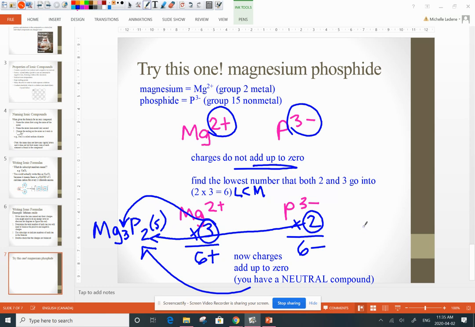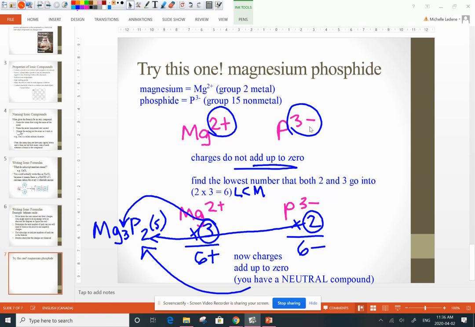Okay, so hopefully you guys can now be able to do some practice of your univalence, all of these metals that have one charge. And so group 2 metals like magnesium and calcium and beryllium, also group 1 metals like lithium, sodium, and you will also see group 13, aluminum, gallium. Those guys are univalent, and those are the metals that form an ion charge. That is a cation because they're losing electrons.